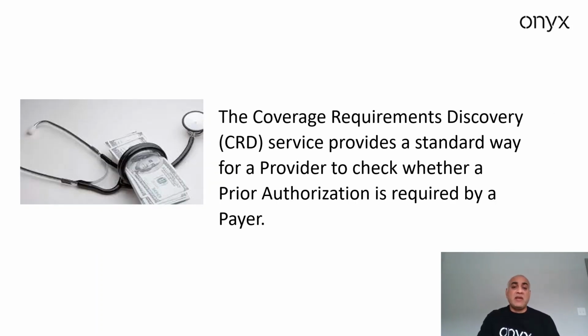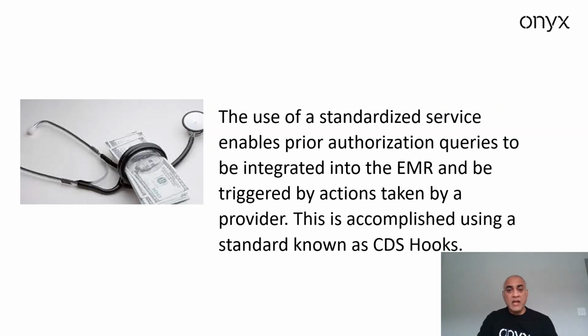So HL7 has implemented an implementation guide called Coverage Requirements Discovery. What basically is this Coverage Requirements Discovery? This implementation guide provides a standard way for a provider to check with a payer to see if a prior authorization is required for a service or a treatment or a drug that they're going to be prescribing for the patient. So this standard basically enables the prior authorization queries to be integrated into the EMR EHR system.